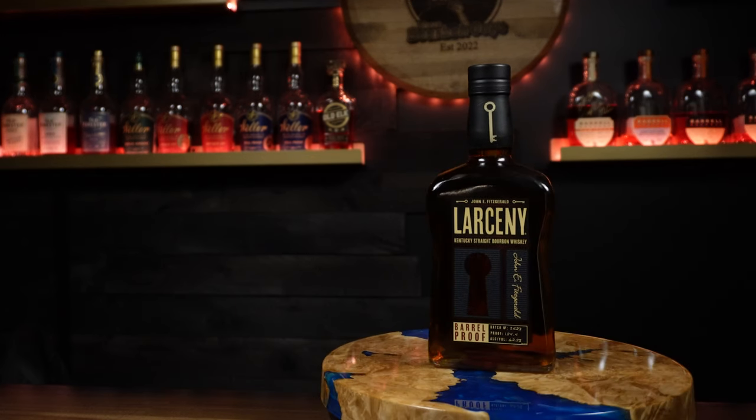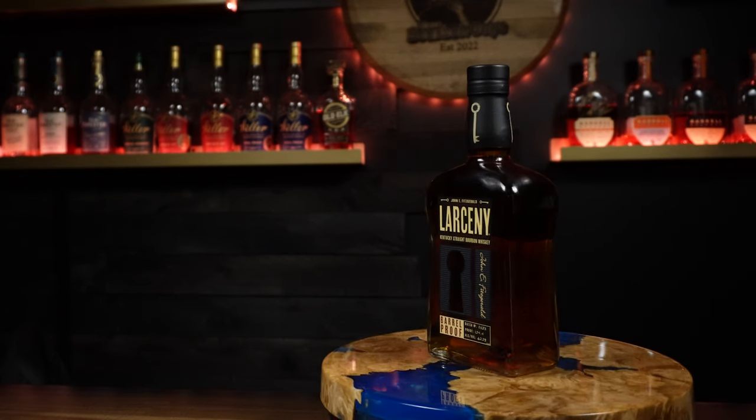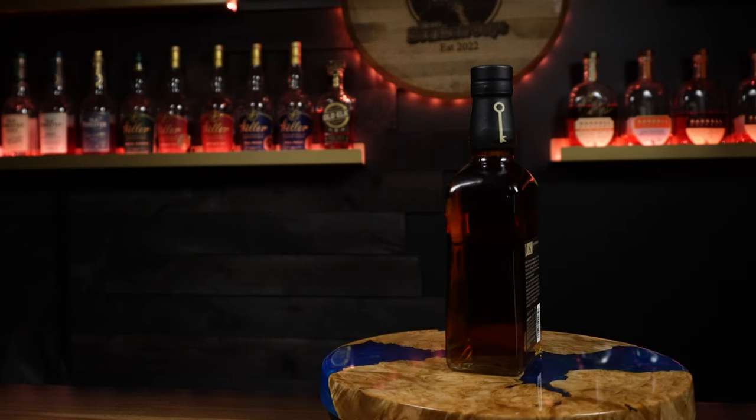We're going to come in with the real thing. This is Larceny B522. This one's really good. B522 is what we have the most of in our area — we have a lot of barrel proofs anyway, but the B522s are still floating around. You get them super easy in our area. We understand that some of you guys cannot get this bottle. But in the same regard, you guys can get stuff that we can't. There's a give and take. And we're going to be bunkering the B522s in the coming batches.